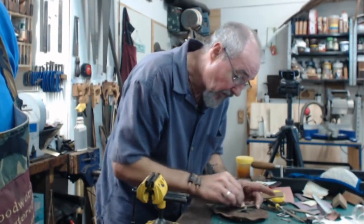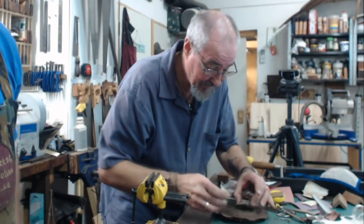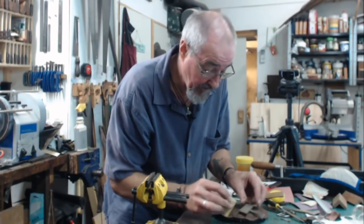Keep doing that. Where are we? There we go. All right, just tell us what you're doing. Just taking the little burrs off the stippling. Meant to look like an ocean. Don't want too many bits of crap floating around on top of it, I suppose.